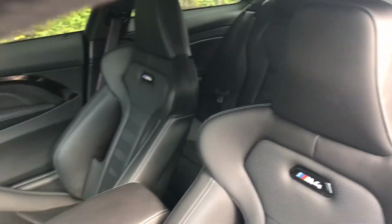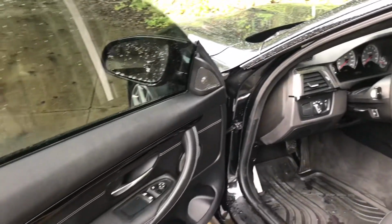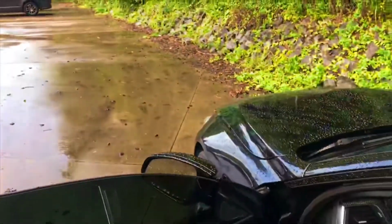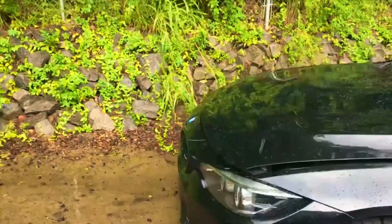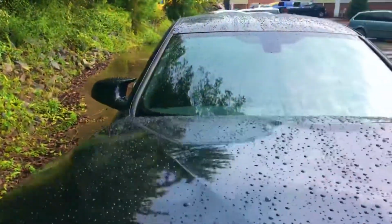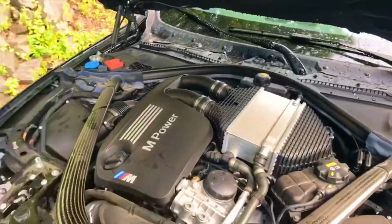One of the things I just noticed, which is kind of weird to me, is you have to pull the latch twice, and it says it right there. See, it says 2 times. So that is what I just did. I did yank it twice, and the first time it popped up a little bit, and the second time it popped up that much. Oh, it's open. There's no button. There's not always a button nowadays. They kind of hide all this stuff.